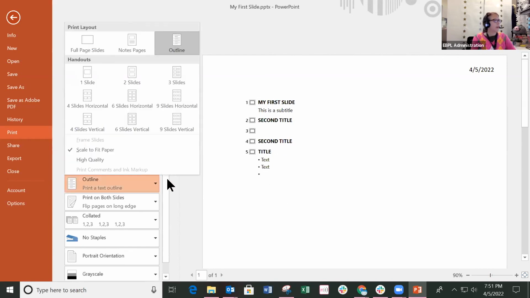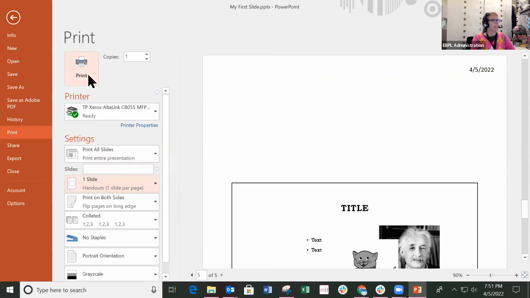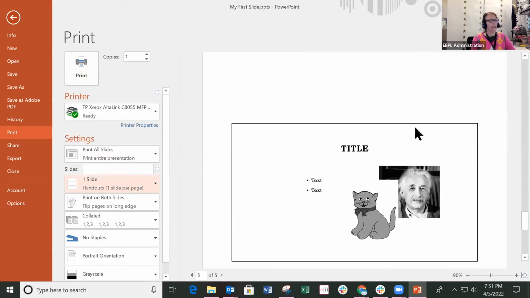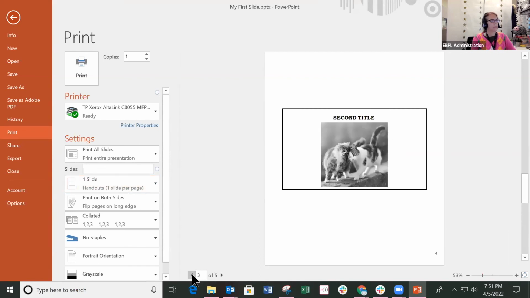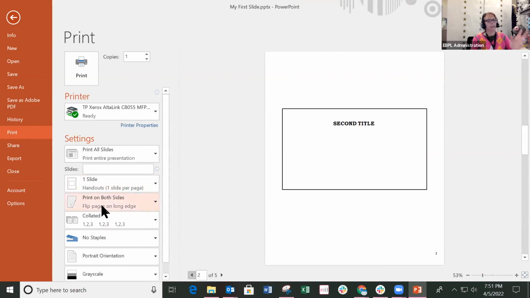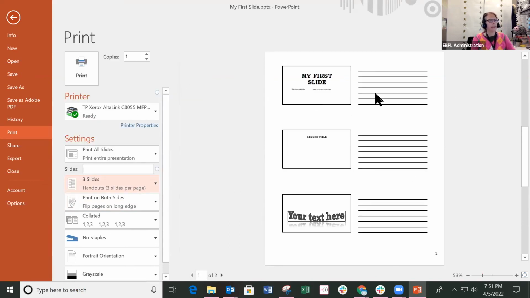You can also have the option of printing a handout. This is a handout with one slide, but you can have 3 slides, and they even put these lines here for people to write on.